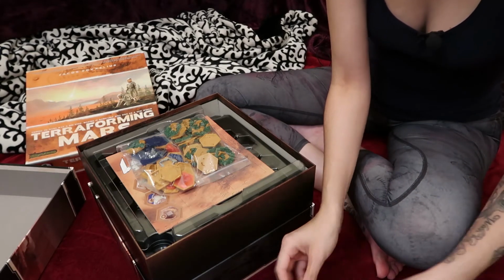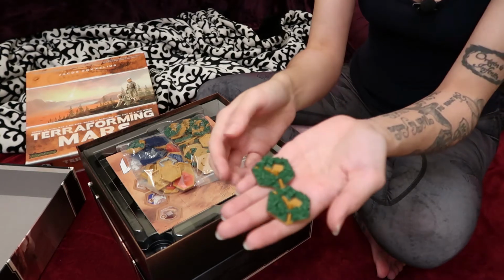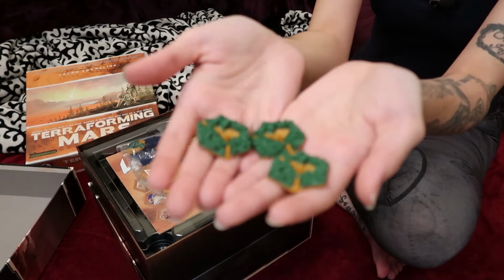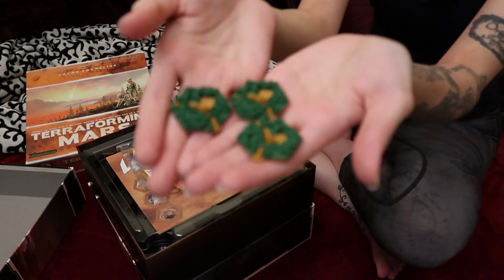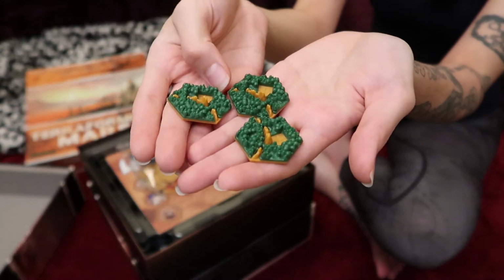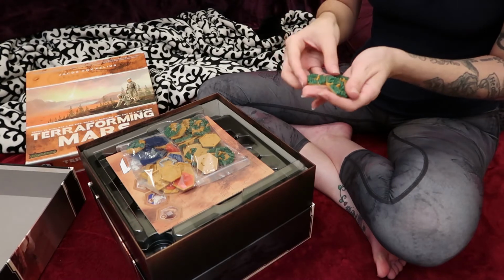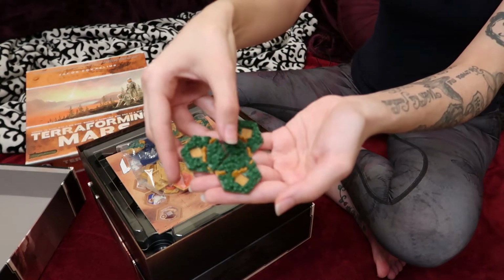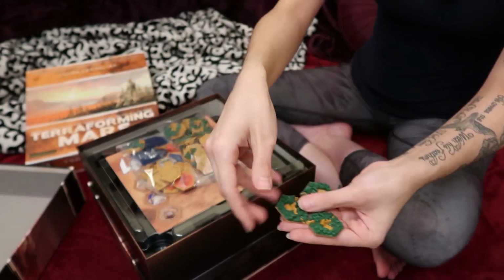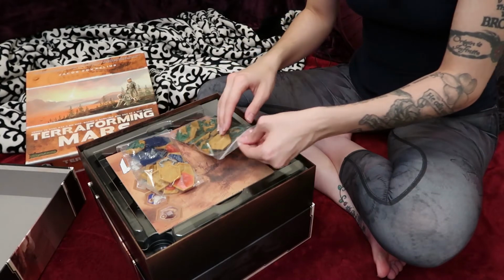So these are the greenery tiles. Interesting, they're like a different texture. So these two have that nice little spot for your cube. And they've got the nice like green texture, and it looks like you can make like, oh my gosh, you can make like craters with the brown parts. Yes, that was very descriptive, you know.